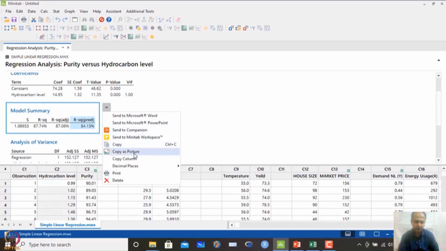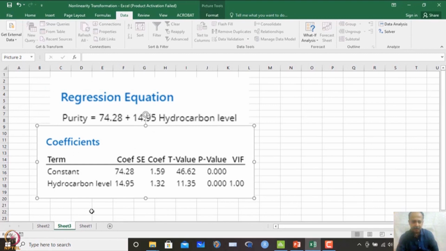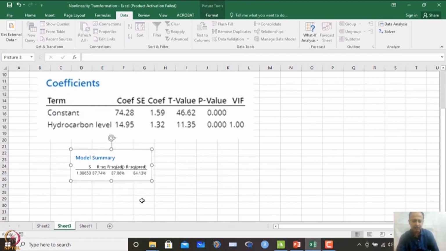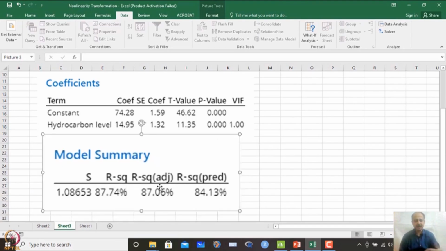I can just copy this also, copy as picture, and we can paste this one over here. So, in this case, model adequacy. This is one of the measures, like the R values that we have told, the correlation coefficient. R square is known as the coefficient of determination, which is the same in case there is one variable. So, it will come out to be the same, 87.74. It is converted into percentage, so I can convert it into between -1 and +1. So, 0.877 you can think of, which is more than 0.7.